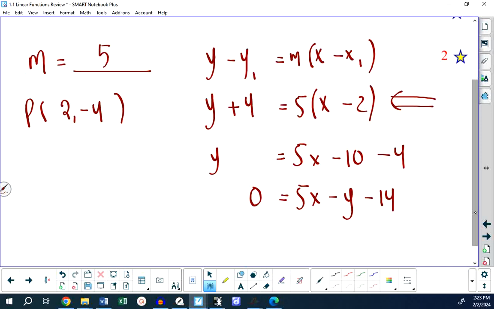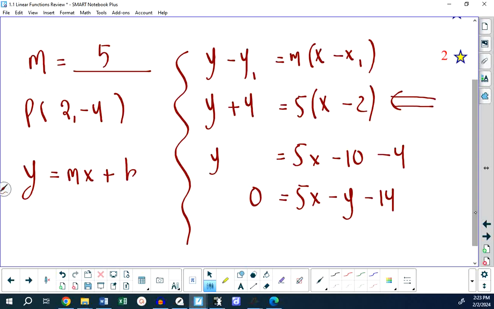Let me demonstrate to you probably how you would find the equation of the line in even Math 30. In Math 30, what you would probably do is say y equals mx plus b. And this is a legitimate solution. There's nothing wrong with this. But in the second example, I'll show you why it's not a preferred method.